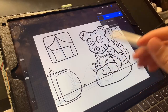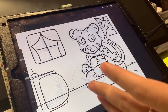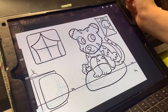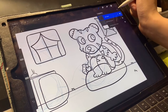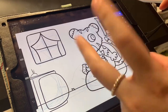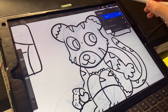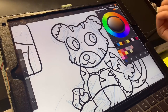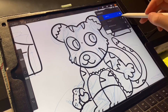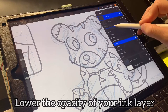Now that you have your ink layer all done, this is what I came up with. It's fine if it's all in one layer because we're just going to keep layering — this is all about layering and colors. Go to the layers, hit plus again, and now we're going to start coloring. Start off with the head. My tiger's head is orange. Go back to your ink layer and hit N and lower the opacity a bit, just so we can see what we're doing. Then you want to swipe and lock.